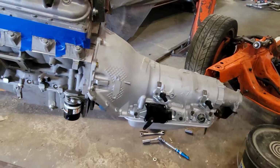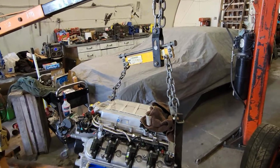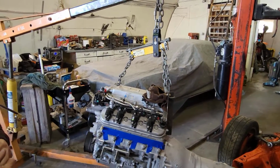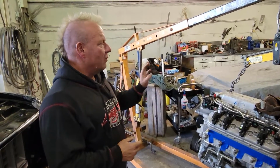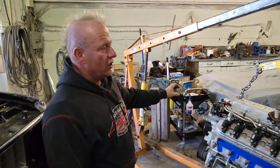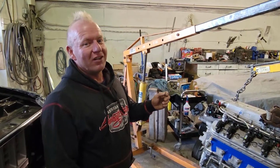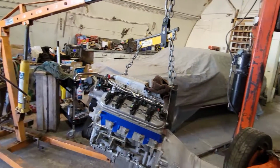Yep, that's right. And the other 67 Camaro, that was waiting on a motor, it's been waiting for 6 months or so, and the customer finally decided to pull the pin on that. And order a brand new 550 horse, 5.3 liter LSX. Ooh. So he's getting everything brand new now. That's going to be a really killer car. Because it has all the new front clip in it and coilovers and big Wilwood brakes. So with that cammed up little 5.3 in there, it's going to sound raunchy. And he's going with a 4L80 but a full manual valve body. Cool. So be a little bit funner to drive.